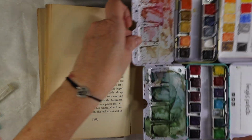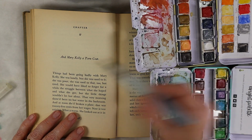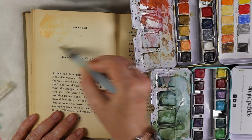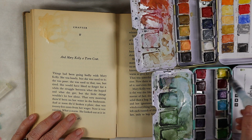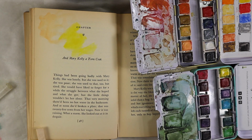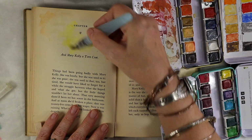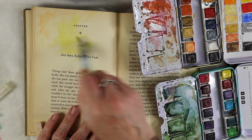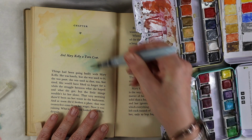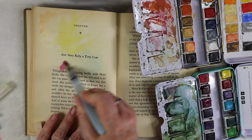And so I'm going to start again with the lighter colors, more of the tans and yellows. And you can squeeze the barrel, but don't do it too much because you don't want too much paint or water on here. And it's just very, very light. At least that's how I like to do it. Ooh, that's really dark. I mean, bright. I don't like that. I'm going to take some of that off. You just take all the paint off until it's gone, and then start with another color. And I'm squeezing the barrel just a little bit just to get the color on there. And let's do this here.